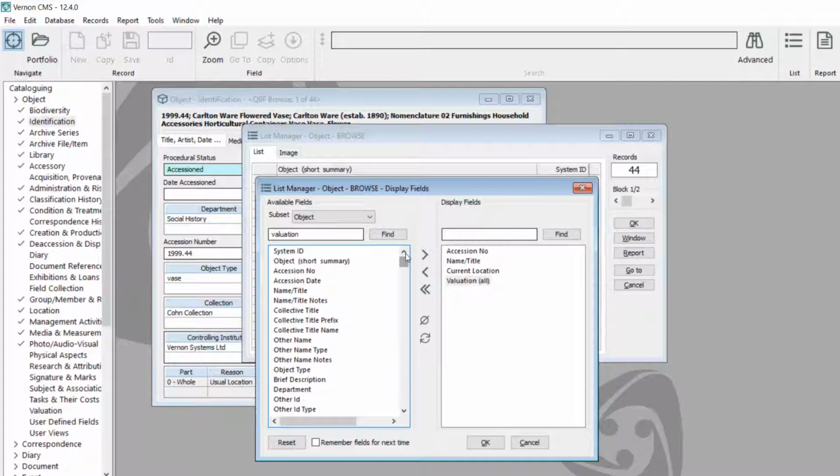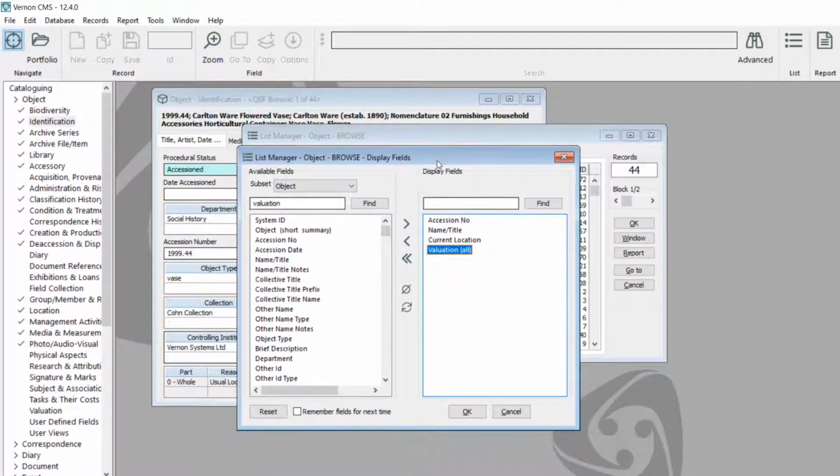Obviously, depending on what you do, you might find other things useful like department, or if it has another number or related objects. But you can choose any of the fields that you normally have available for reporting. So it could be that you wanted to see who the artist was. And you can change this every time. It doesn't have to be a one and done.